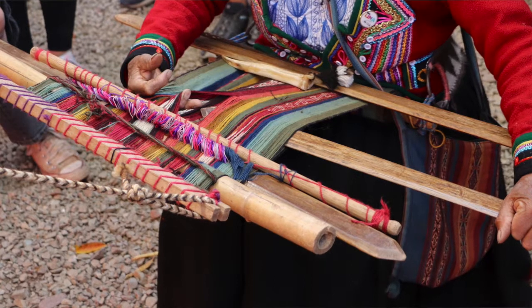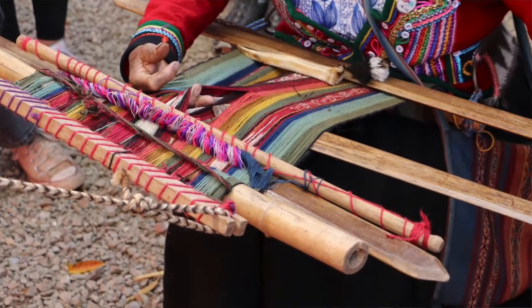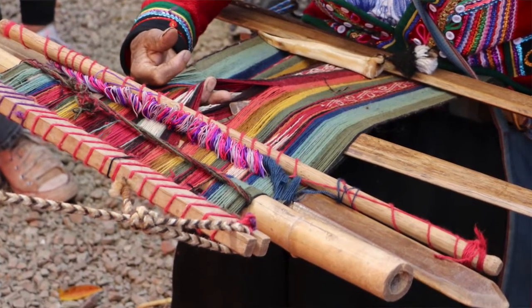And then how they put it out in that picture. You can see there's probably 20, I don't even know, dozens and dozens of strings of yarn that they intertwine to create these really complex patterns. And it was just such a colorful moment that it also reflects the culture.